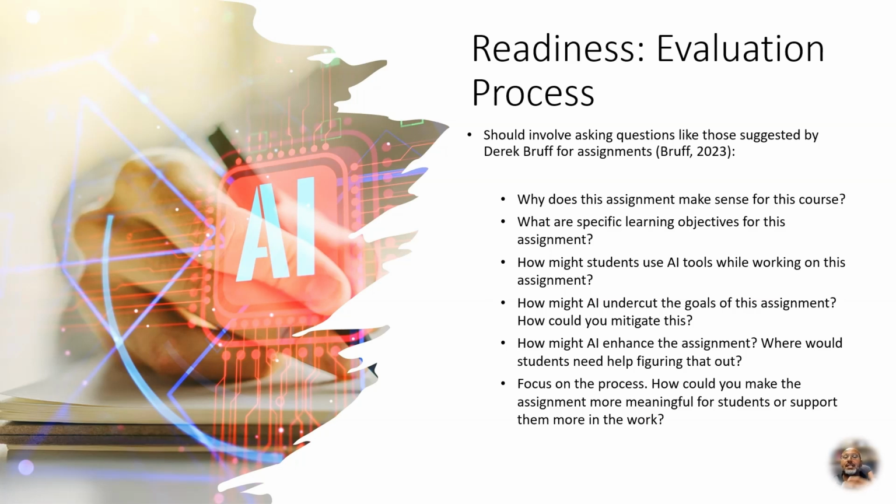Why does this assignment matter, for instance? Why does the activity matter for your classroom? For example, whether it's an essay question or a group presentation, whatever it is, how might AI help or hinder students? For example, I use a lot of group presentations, and I did use generative AI for my group activities. In fact, I even ask students to use generative AI as a brainstorming partner that will provide ideas to them as well, in addition to their own ideas.